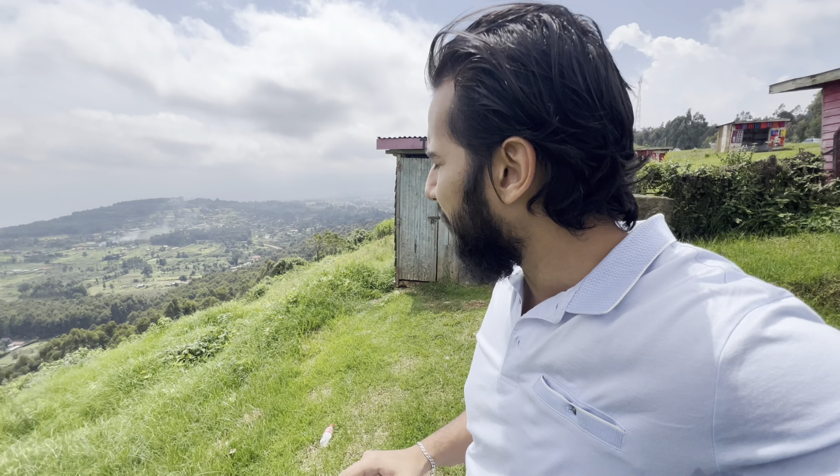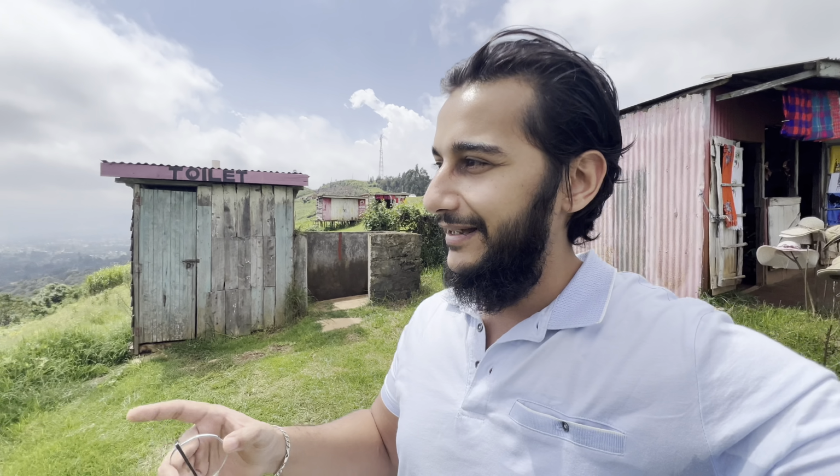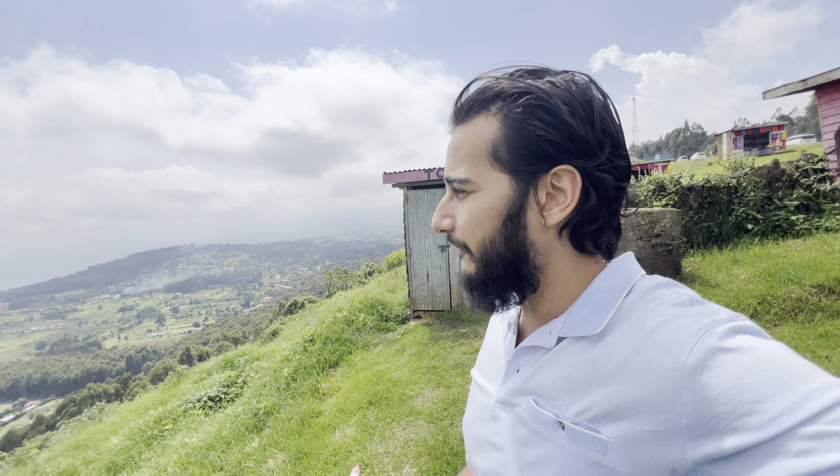We're just on the escarpment, guys. I love to stop over here and catch the views. You guys know me, I love a good view. And this is just stunning. The air is crisp up here. Oxygen is great. Beautiful scenes. Let's continue on our journey. But I think this is just stunning. And I always love to stop, support the locals and get a good view.